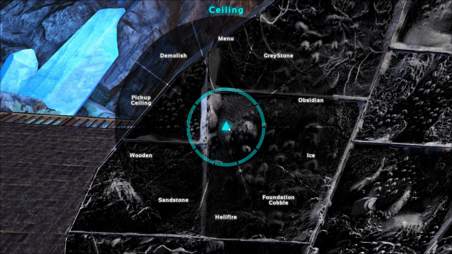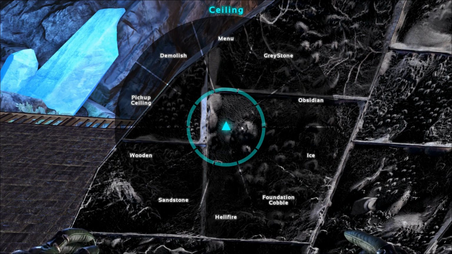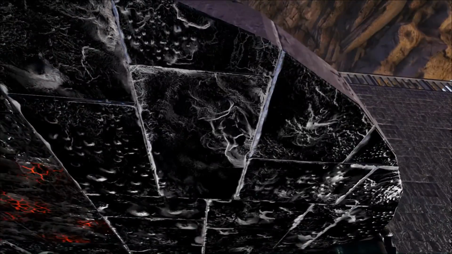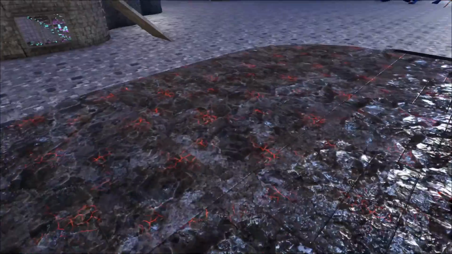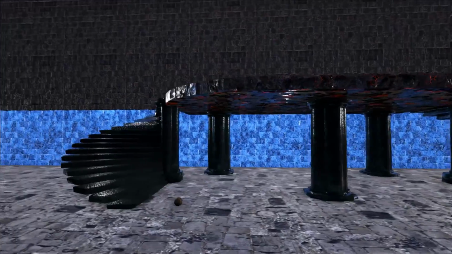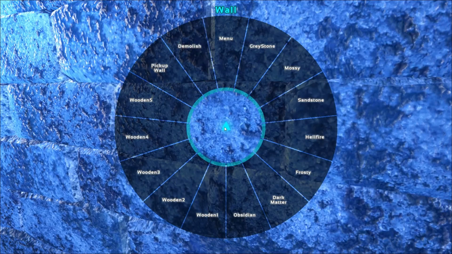Dark matter. Foundation cobble. Of course, no dark matter. Oh, man. Hellfire? Ooh. Hellfire for the ceilings looks really awesome. Okay, Hellfire. Oh, that is nice. And from up here? Oh, yeah. A little bit of an animation on those too. They kind of glow. Those ice walls don't look right being so close to Hellfire.